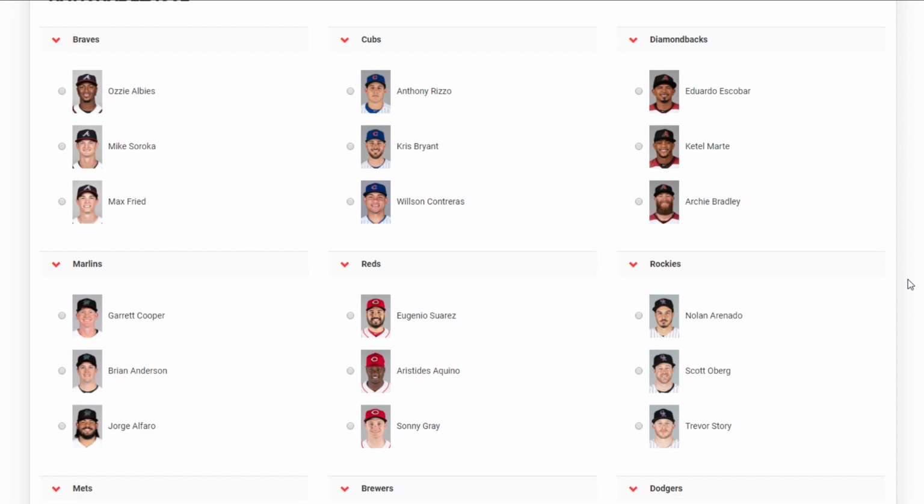And then Diamondbacks, we got Eduardo Escobar, Ketel Marte, and Archie Bradley. I really like Ketel Marte, I'm not going to lie. I feel like that's going to be a really nice card if he ends up getting picked. For the Marlins, we got Garrett Cooper, Brian Anderson, and Jorge Alfaro. And then for the Reds, we got Eugenio Suarez, Aristides Aquino, and Sonny Gray. Some good choices right there also.